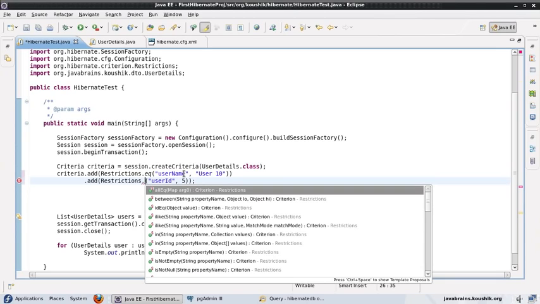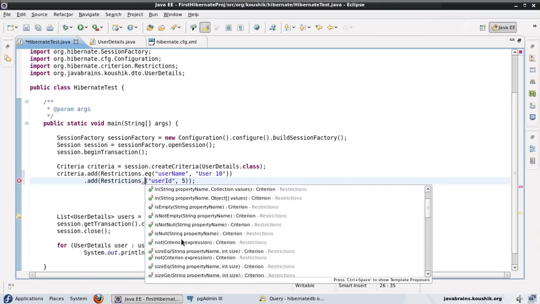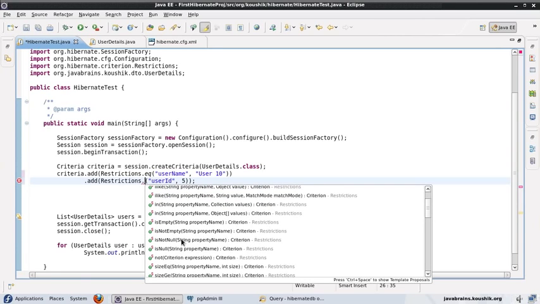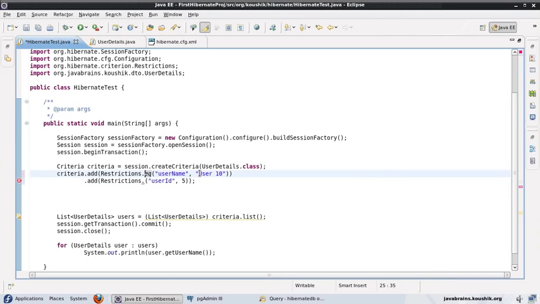Do a control space. You have like, which tells you you can do string comparisons. You can have a percent, and let's say for example I use a like here. I can say percent user percent. This again works the same way as SQL like statements. So if you add a percent in the front, it's a wildcard for anything, and then after that any string that ends with the user 10. So this kind of a like operation is possible.